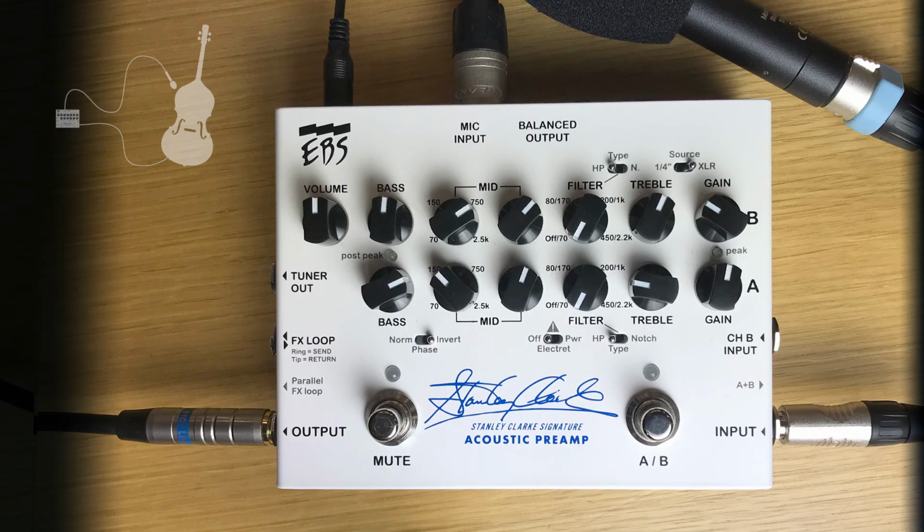To use a condenser or dynamic microphone as the sound source for the Stanley Clarke Acoustic Preamp, use the B channel, select XLR, and connect your microphone via the XLR input on the pedal. The input provides 48V phantom power by default. Keep the HB notch filter in the default off position when connecting the microphone. Then you can set a proper gain level before adding a high pass or notch filter to reduce any unwanted frequencies or feedback picked up by the microphone.